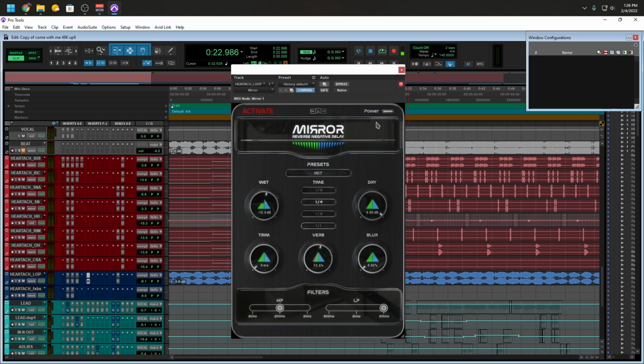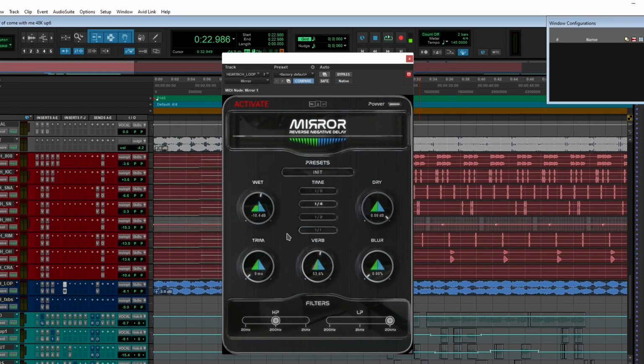Whenever I download a demo or a free plugin, one of the first things I like to look at is the GUI. Is the plugin going to take me some time to learn? Is it an easy plugin? Right away, I can tell you guys this plugin is not difficult at all. The options in this plugin, you've seen them before in other plugins. So everything I'm going to talk about, you should be familiar with.